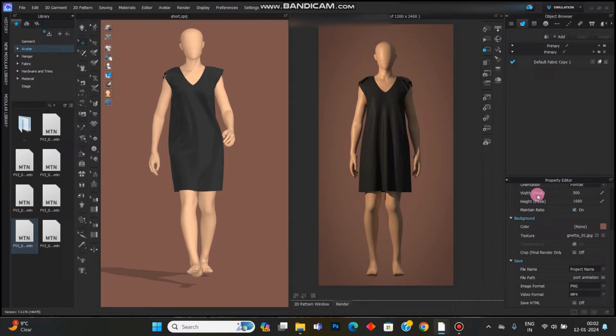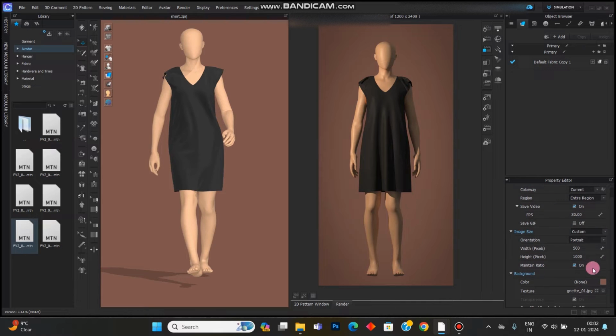This is going to be a very time-consuming process, so I have reduced the pixels to 500 because I want a very quick animation and renders. But in your case, please note that the higher the number of pixels, the better the quality you will receive. Then start your rendering.